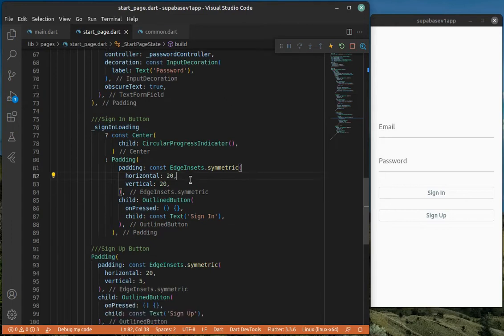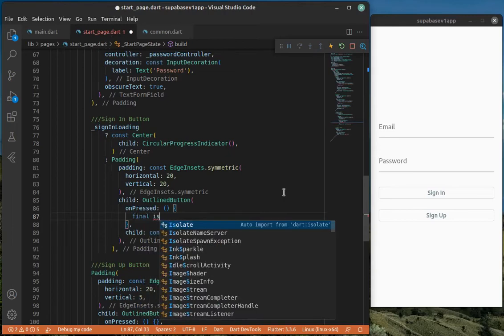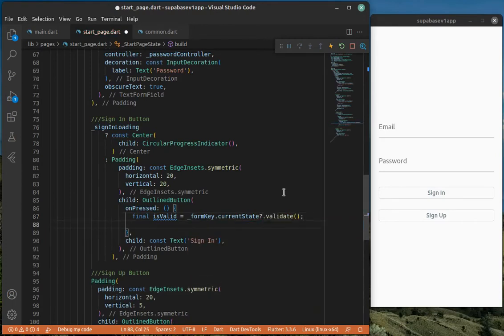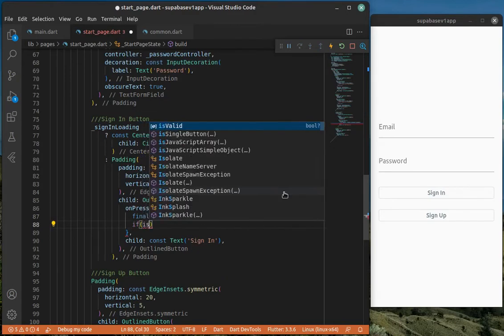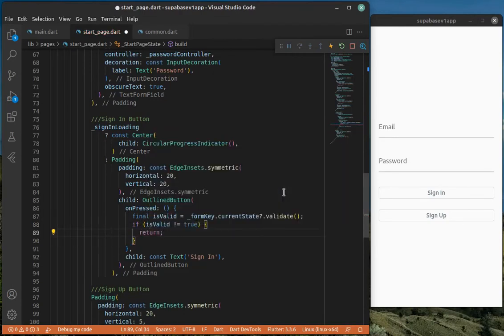And then in onPressed, we'll have a function where we initialize the form key. We will have isValid equals _formKey.currentState.validate. If isValid is not true, we're going to return. For now, we're just going to return.